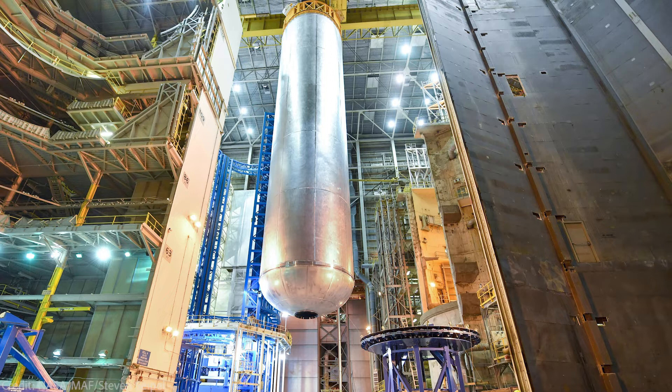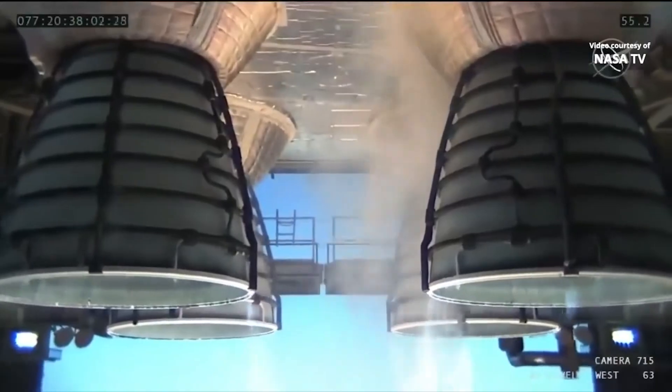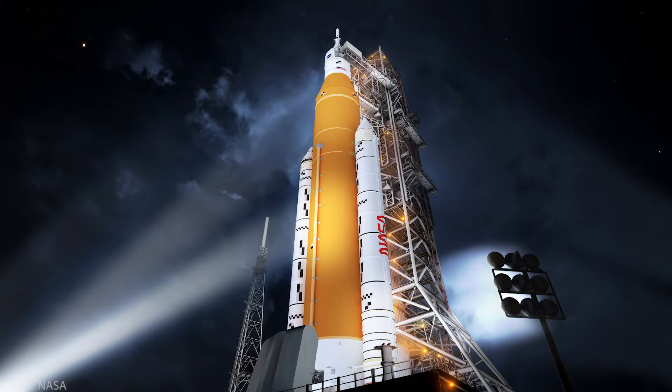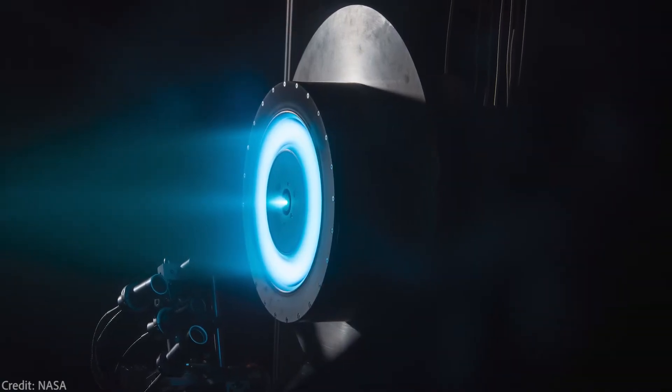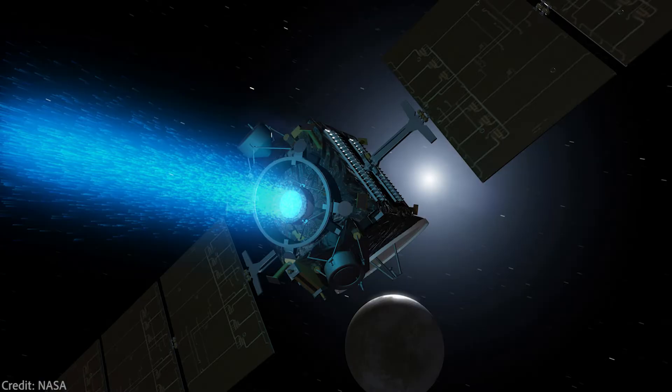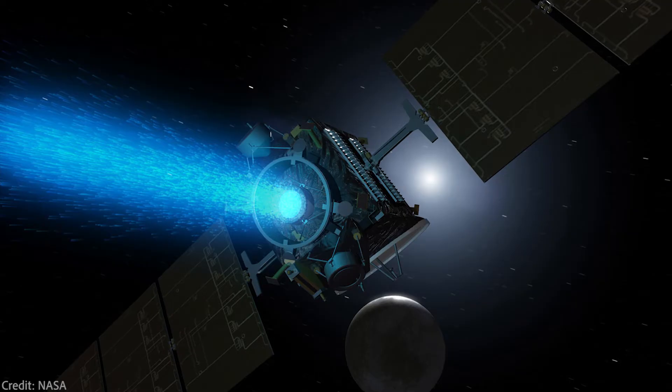In the case of chemical rockets, the exhaust velocity is usually above 4 km per second. Everything we need to accelerate the propellant, and hence the rocket itself, is on the rocket. But in the case of ion and other types of electric thrusters, the energy source used to accelerate the propellant can be not on a spacecraft.